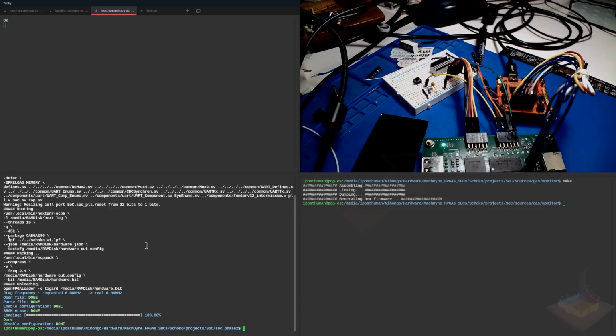And so now the green light on the Schoko is green, and we're now looking at the word OK on the top here. Now we can start typing. Now remember, in the Gas assembler we echo every character we type in the keyboard, so that's what we're seeing. We can hit return and type hello world. Backspaces don't work yet. Hello world, like that. And of course, if we hit Control C, which is end of text, it'll recognize that and put out the word bye. So excellent. We've now transitioned over to the gas assembler, and we're ready to start working on a true monitor.